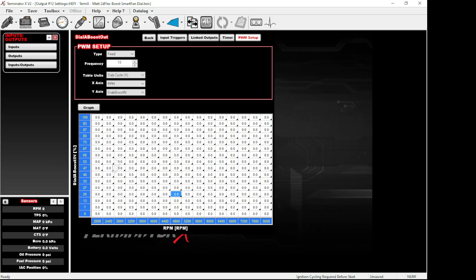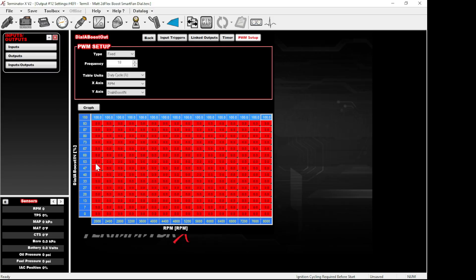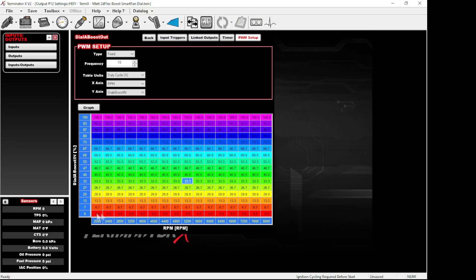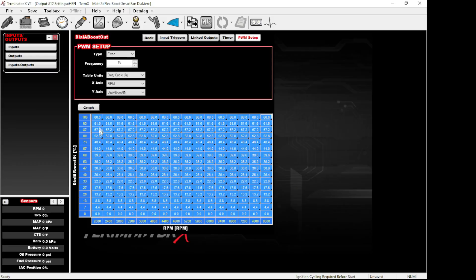If the whole table is zeroed out, go straight to the 100 row on the dial and type in 100. Highlight the whole map and hit fill columns — it fills the verticals — or hit fill selected since they're all the same number. Now when the dial is at zero the boost controller duty cycles at zero, at 50% it's 50%, and at 100% it's 100% output. If you've done some raw output testing and your car quits making power at, say, 66% duty cycle, type in 66 and fill the columns for better resolution.